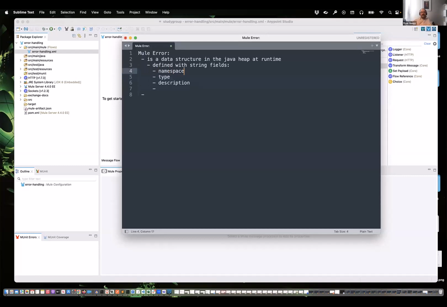What is an example of a namespace you've seen in your code? HTTP, yeah. Now, in Mule, namespaces are reserved. Does anybody know what reserved means?